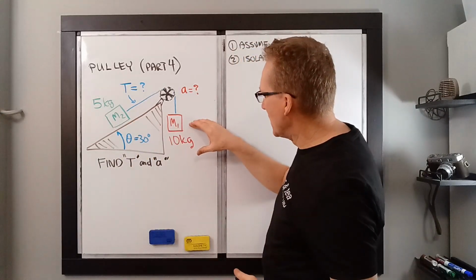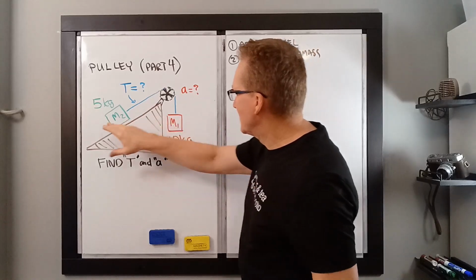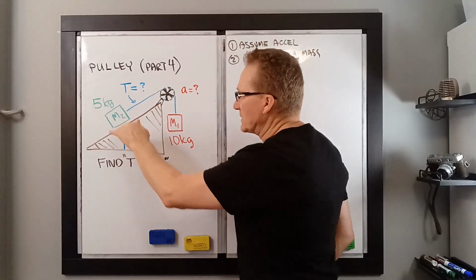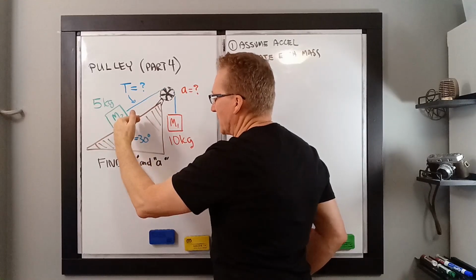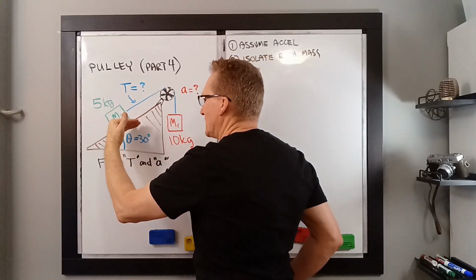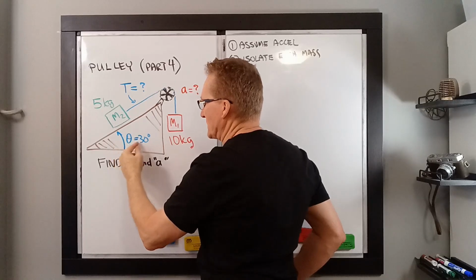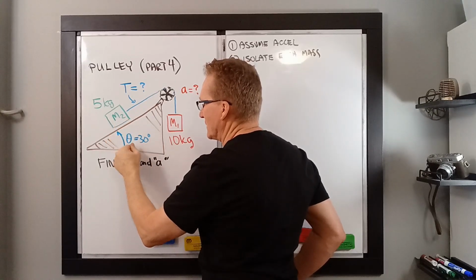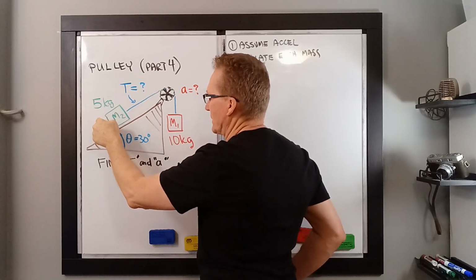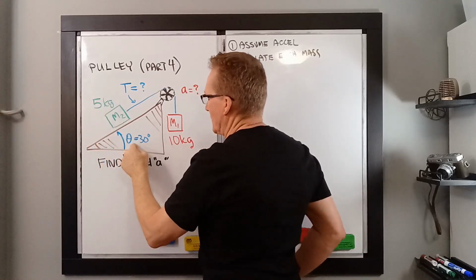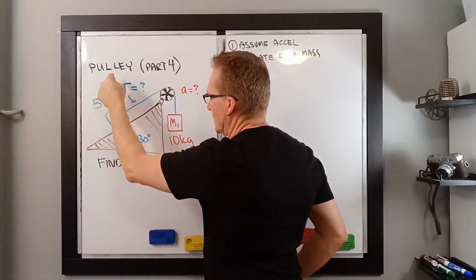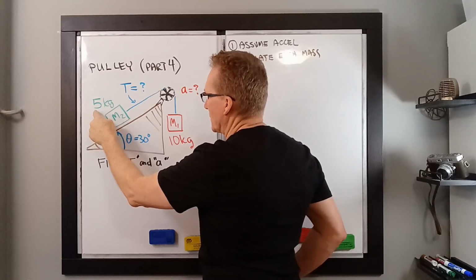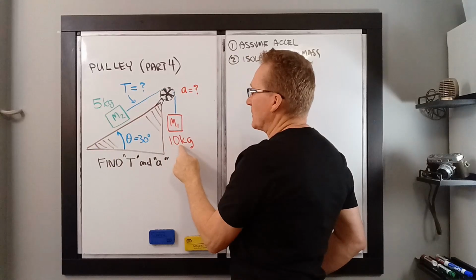So in this case, look here, there's a 10 kilogram mass here. This is a 5 kilogram mass. You know that the force that this thing pulls at is going to be reduced by the fact that it's on an incline. How do you know that? Because as the incline gets flatter and flatter, say 10 degrees or 5 degrees, it's going to pull very little in this direction. As it gets higher, closer to 90 degrees, it's going to pull much more, like you just have two weights on a pulley. But the most this could pull by is 5 kilograms times g. This is always going to pull more.